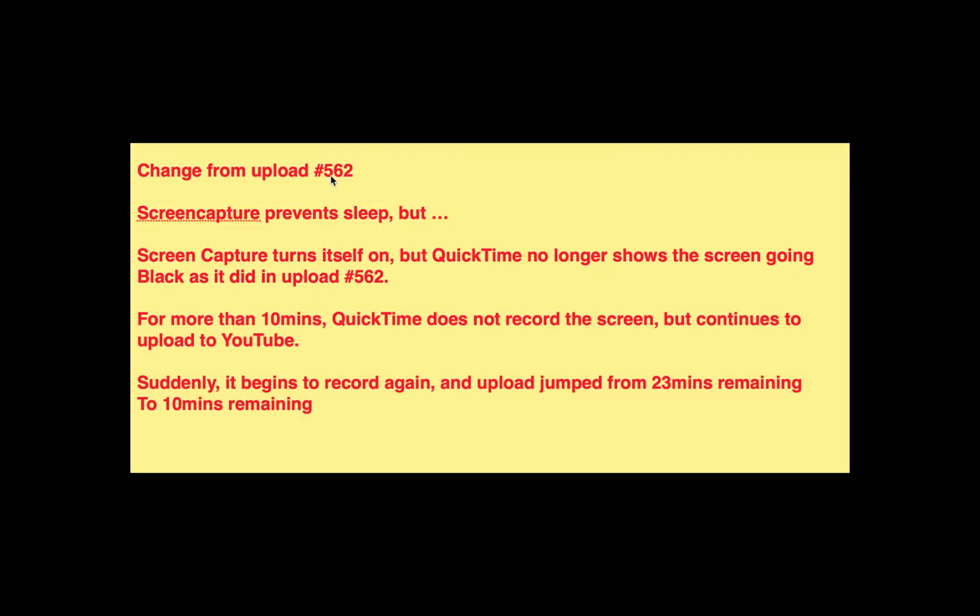Change from upload number 562: screen capture prevents sleep, but it always turns on. Screen capture turns itself on, but QuickTime no longer shows the screen going black as it did in upload number 562. In this recording, for more than 10 minutes, QuickTime does not record the screen but continues to upload to YouTube.